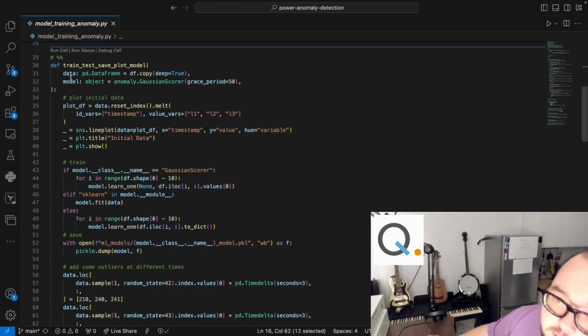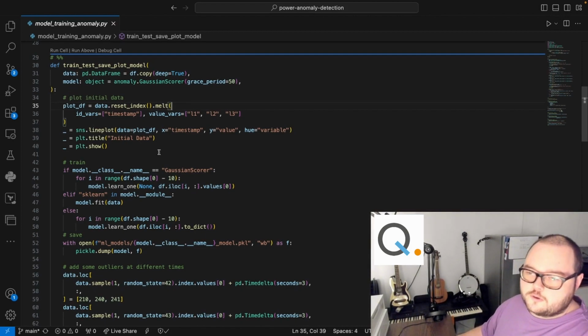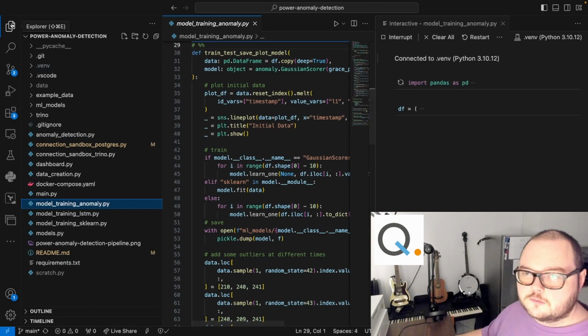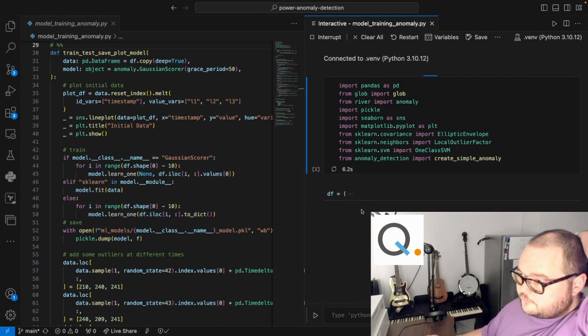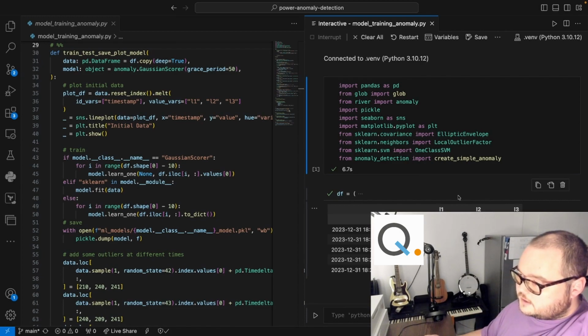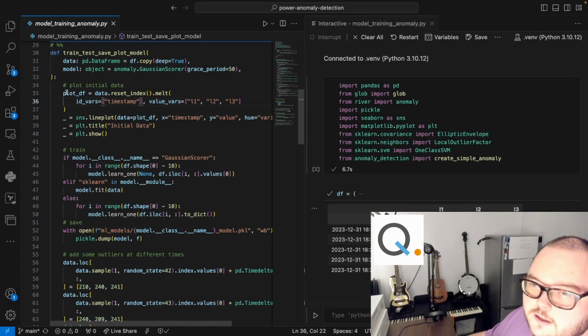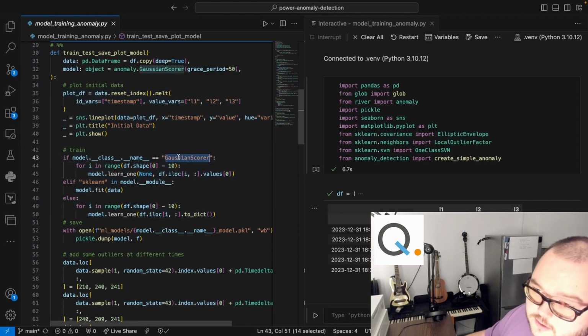Nice. And then the train test setup is based on this Python function. Let's just run through it, why not? So import all of the things that we're going to use, and then here's the data frame that we're working with, similar to what we were plotting in the dashboard. Here is our main function: plot the time series that we're training on, do the different training steps, as there are slightly different methods used to train the different models.